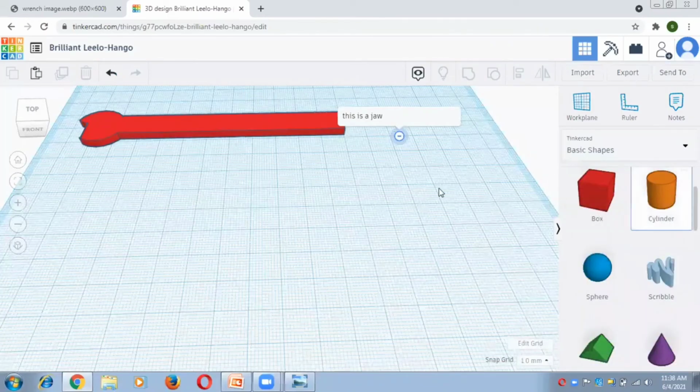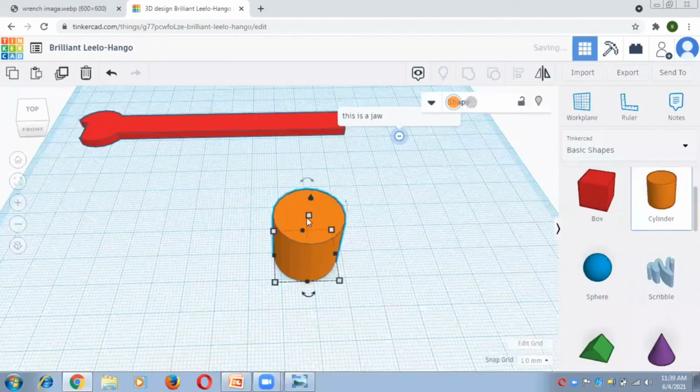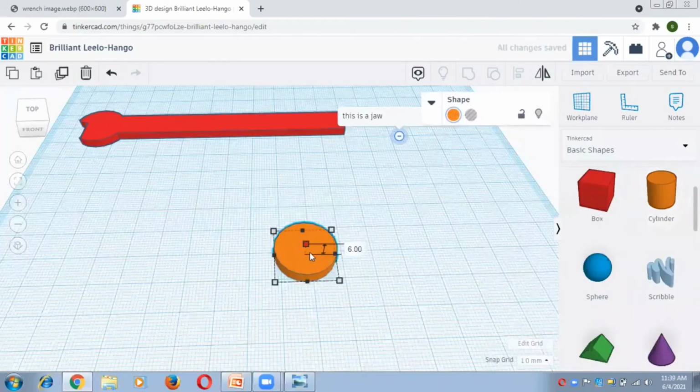Take this cylindrical shape once again and set it here. Set the size. Adjust the length and breadth.